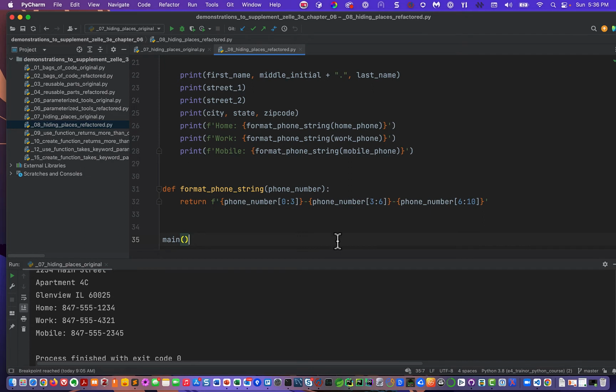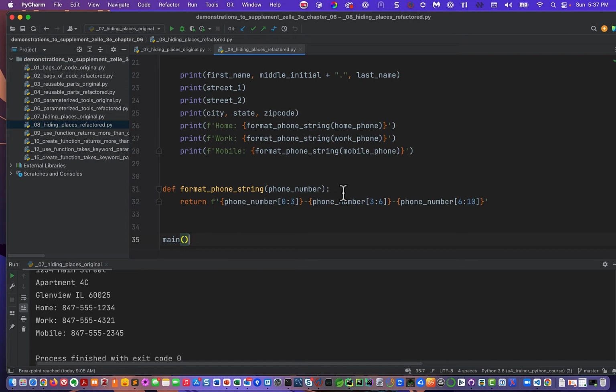So what we've done here is we've created a function, format phone string, and we pass in the phone number. And this, in a way, is a parameterized tool. So you could say, well, Kevin, this is just a parameterized tool. But I'm just going to point out, it doesn't save you any lines of code.